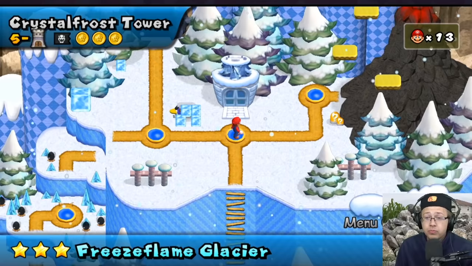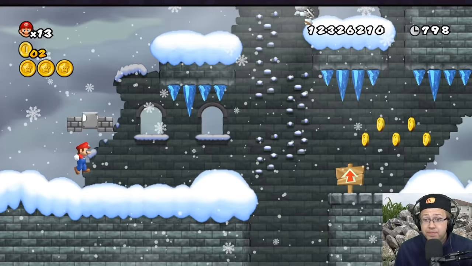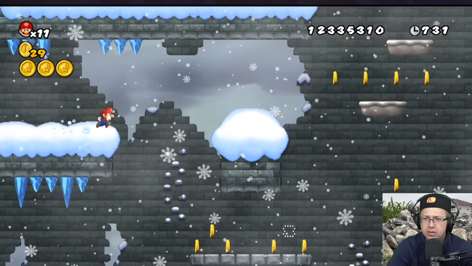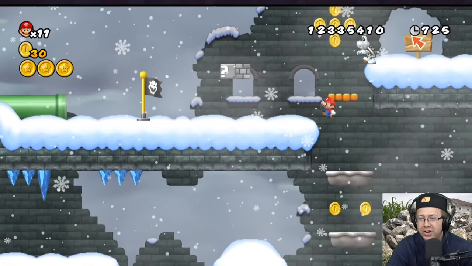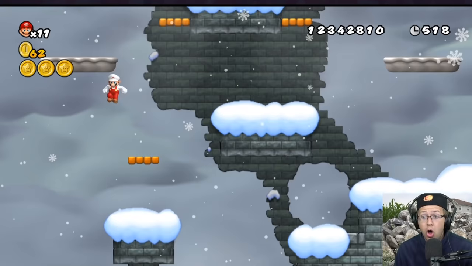Crystal Frost Tower. I'm actually really excited about this tower because I don't think I've ever seen an ice-themed tower before. Look at this. There's snow falling. Oh, it climbs up like a snow mountain. What the heck? Okay, gotta take this. Oh my, dude, this is hard. My God. This game got serious really quick. Whoa! That was epic. I wish I didn't fall all the way down because that was so cool.